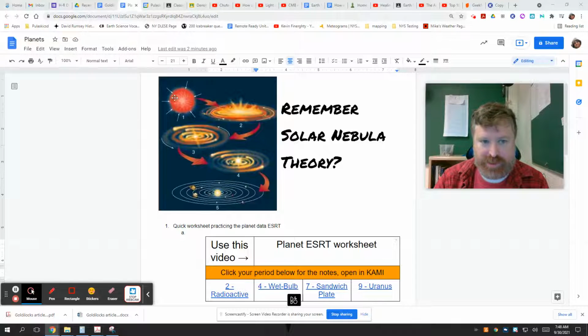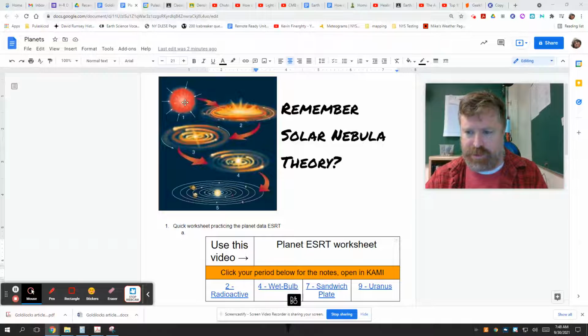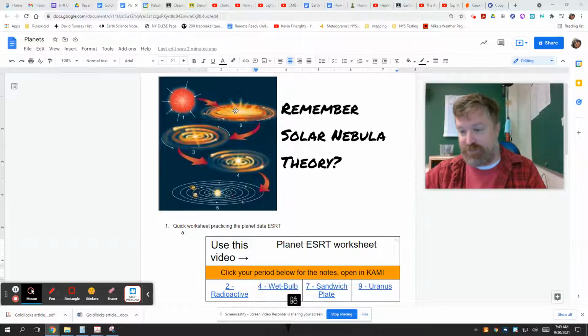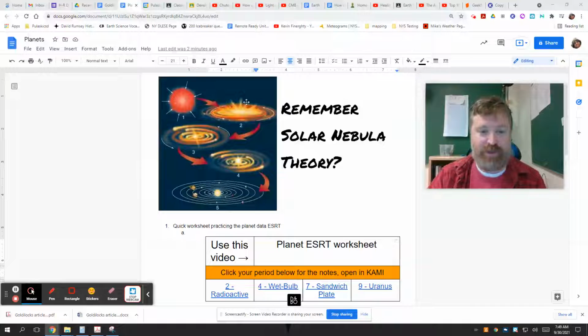Which would have started with this interstellar cloud of gas and dust. Remember, interstellar, just out there in between stars somewhere. Very low density cloud of gas and dust, and the stuff that would eventually make planets and stars begins to collapse. And as it collapses, remember that accelerates because the more mass is in there, the more gravity will be associated with it. So it pulls in more stuff, so it has more mass, so it pulls in more stuff, so on and so on.